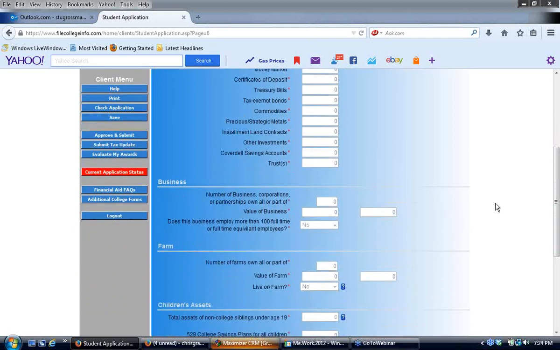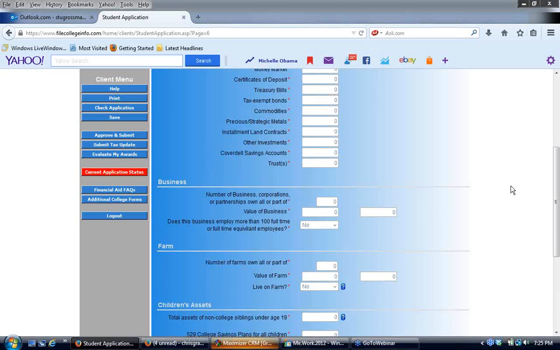So now that talks about business here a little bit. Would you like to talk about that, Stuart? Yeah. So for those of you who own businesses or own rentals or things like that, we need to have the information in here, but as long as it's considered a small business, it will be excluded and won't count in the FAFSA. So go ahead and put it in here. It won't go into your FAFSA unless you have more than 100 employees. And if you have more than 100 employees, then it's no longer a small business. So anyway, if you have any questions on this part, let me know.